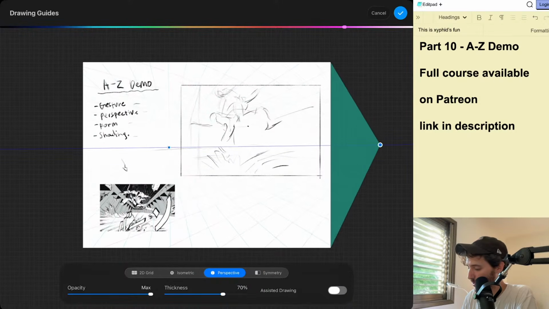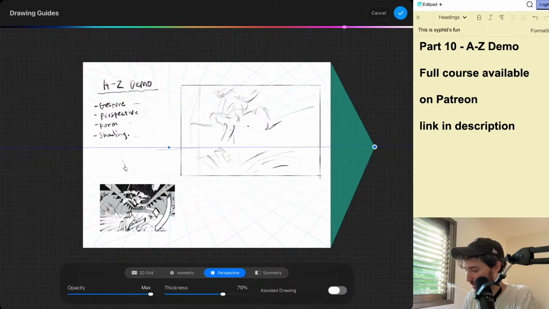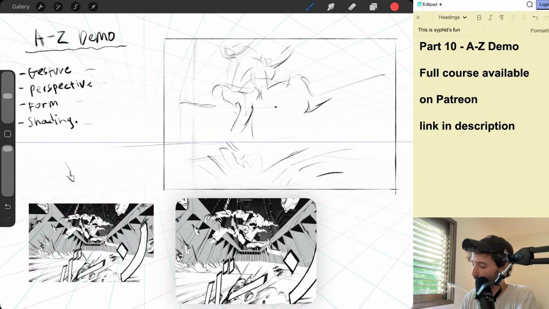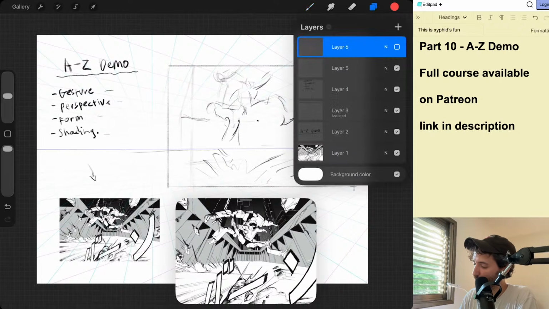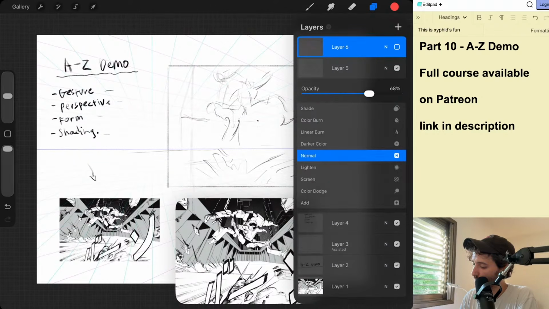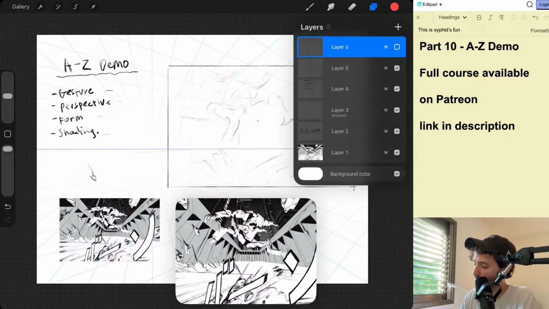And it's a 2-point, so I'm going to try to align it with my sketch, something like that. That will allow us to have a more accurate perspective. I'm going to lower the opacity of this layer.